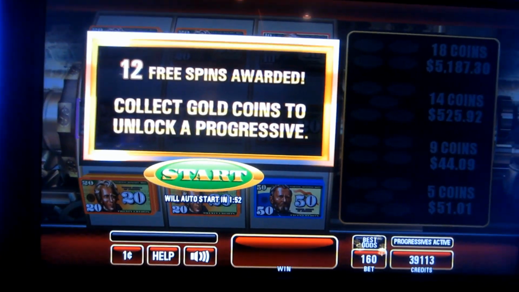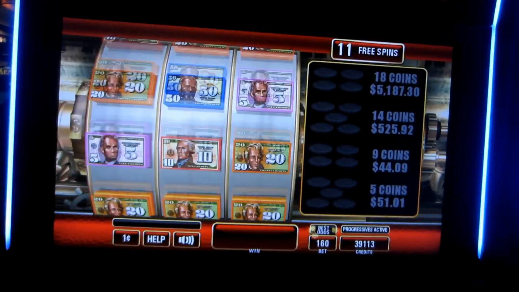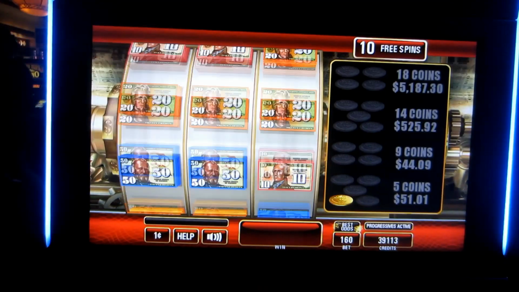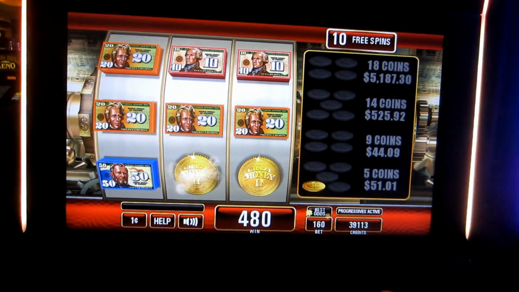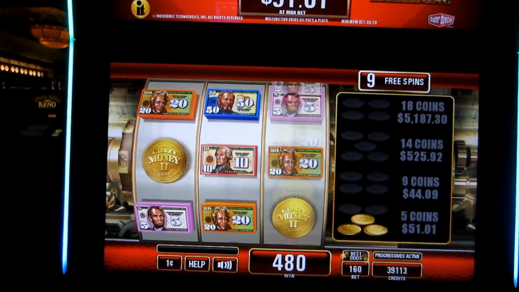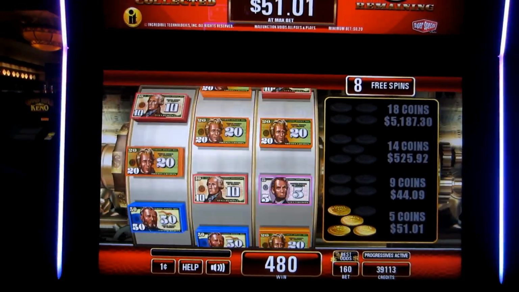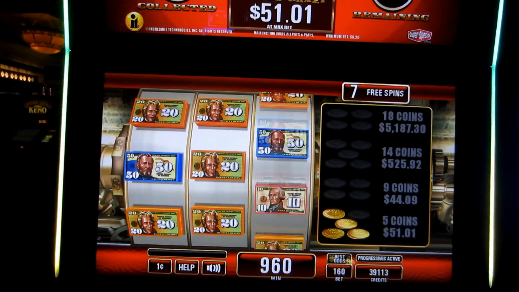Here we go, guys. Here's a max bet bonus, $1.60 on Crazy Money 2. Let's do this. Come on. Oh, I need a bunch of those coins. More coins. Yeah. Two more. Come on. Coin, coin, coin. Coin, coin, coin, coin, coin.